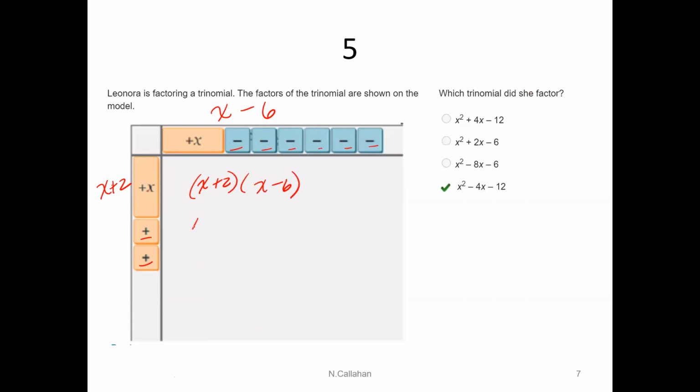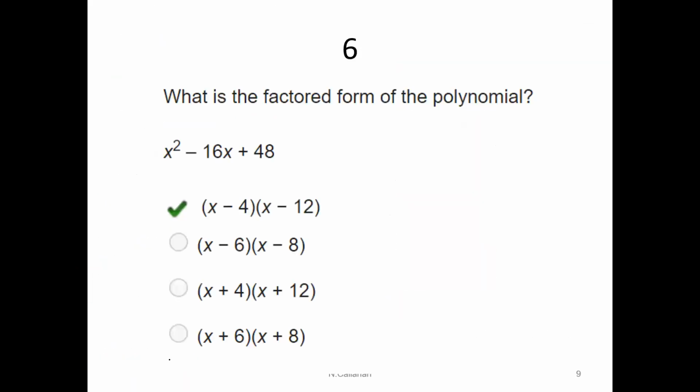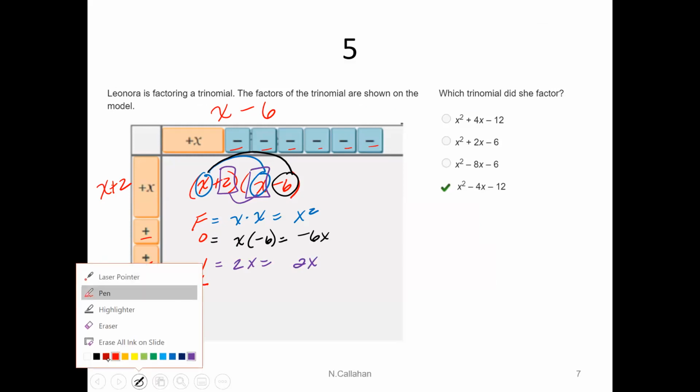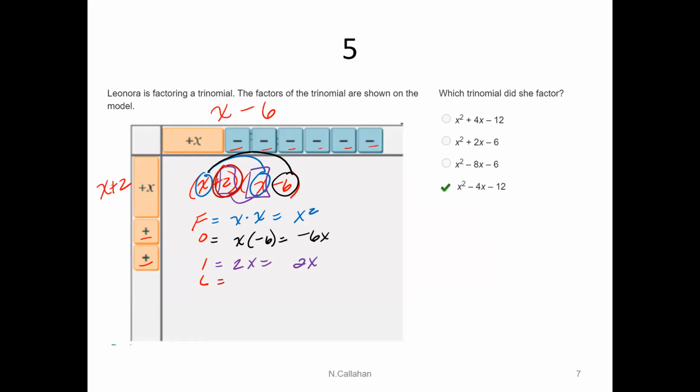So you're going to have to do the rainbow method, which is FOIL. F-O-I-L. F stands for first, so x times x, which is x squared. Then O stands for outer, like the two numbers on the outside, and the two numbers on the outside is x and -6, so that's a -6x. And then I stands for inside, so what two numbers on the inside? 2 and x, which is just 2x. And then L is the last, so 2 and -6. So that's -12.